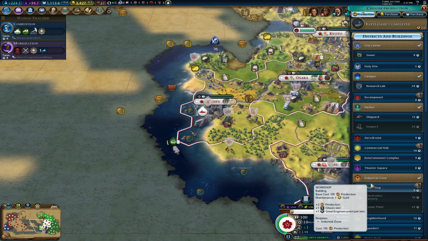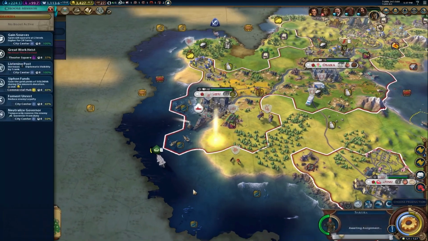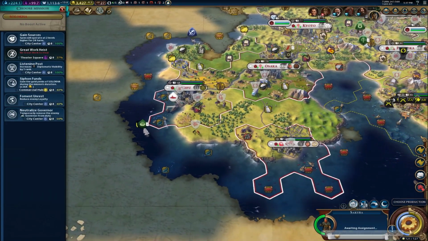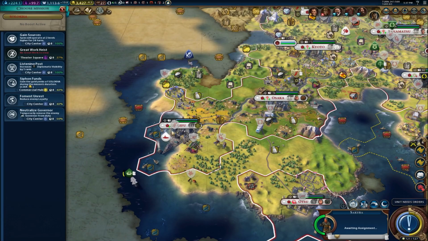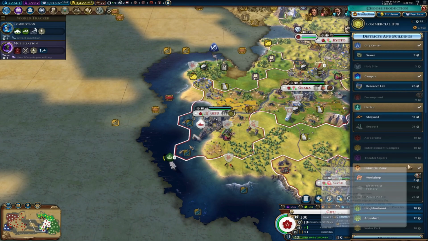All right, so we have the opportunity to do a workshop. We can also go ahead and put down the commercial zone. That'll give us the bonus there for the dock as well. So that worked out good. And then you can... Well... Sewer? Speaking of sewer, we need one here too.